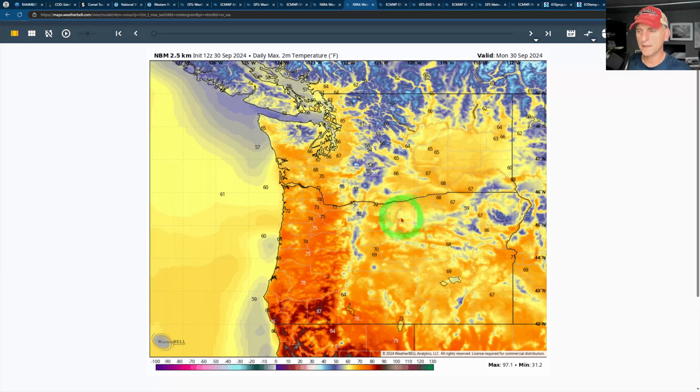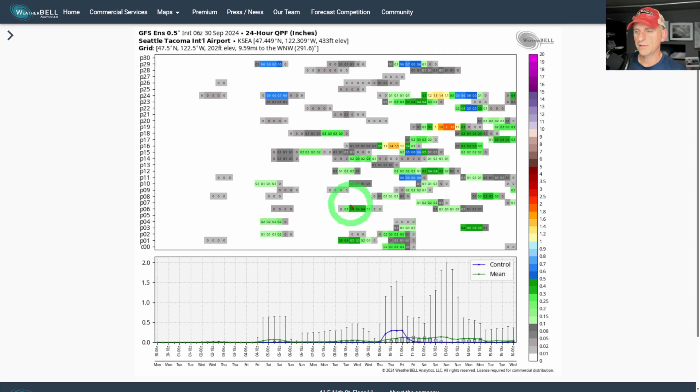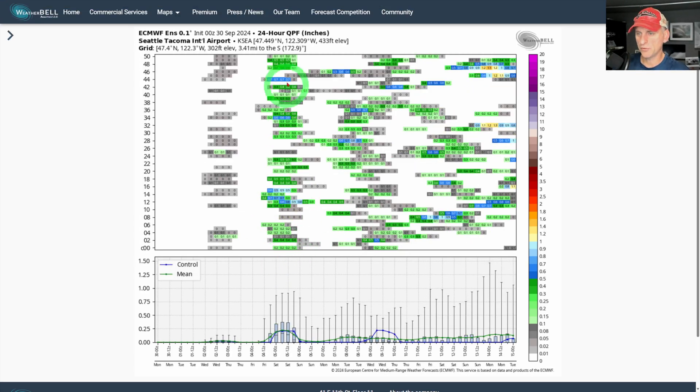Taking a look at the fantasy windstorm forecast — I like looking at this from time to time. You can see the European ensemble members do have a few gusts up into the 30 mile-per-hour range; there's even one random ensemble at 42 mph. But the control run says 27 with that fairly weak frontal system going towards Friday — nothing to get too alarmed about. There's no big windstorms in our future unless you count one showing 48 and 51, but those are just random ensemble members. Almost every single run has some sporadic high wind gusts in the fall months — nothing to be worried about. The GFS shows a scattered nature and doesn't have a very good reading on any individual frontal system rolling through the two-week period.